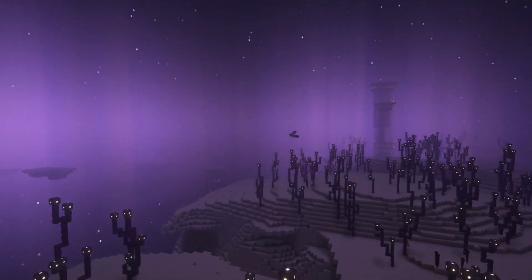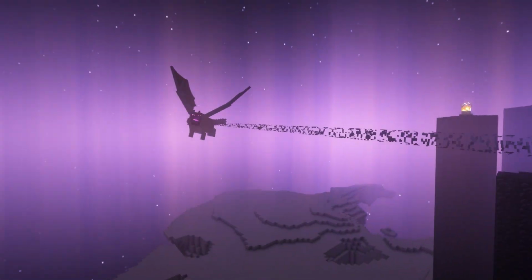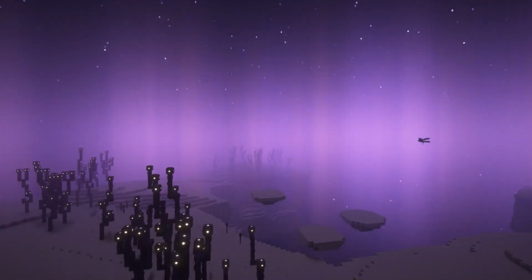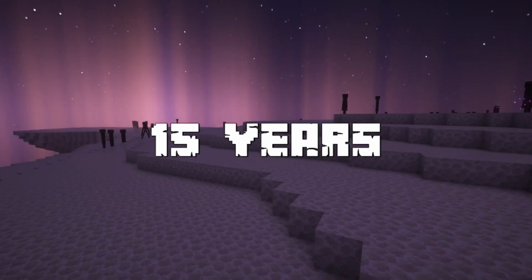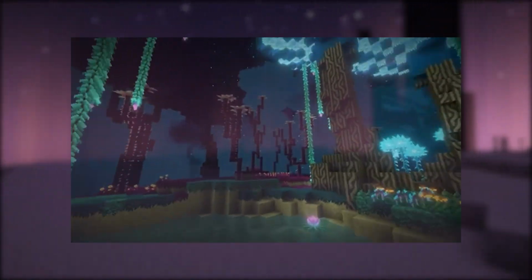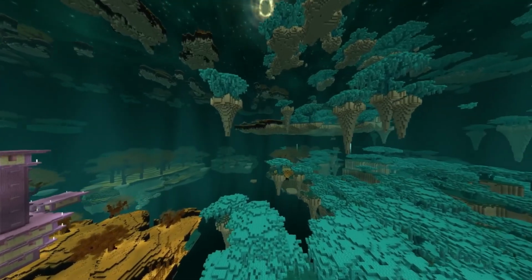The End Dimension has always been a fascinating place, a realm shrouded in mystery, ruled by the Ender Dragon and patrolled by the eerie Enderman. Majestic floating islands drift silently through the void, creating a world both haunting and mesmerizing. Yet, despite its intrigue, Mojang has left the End largely untouched for the past 15 years. Java players have long enjoyed incredible mods that breathed new life into this forgotten frontier, but Bedrock has been missing out. Until now. Welcome to the Eternal End.